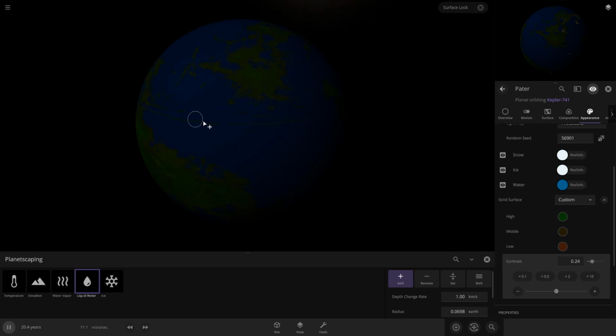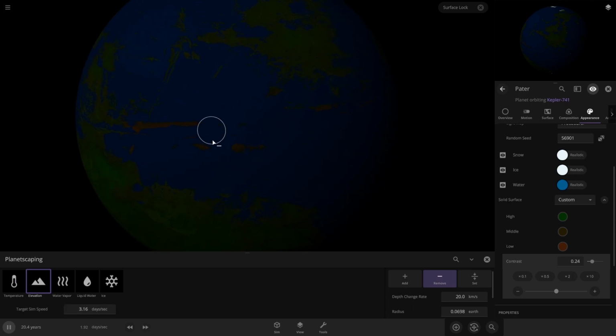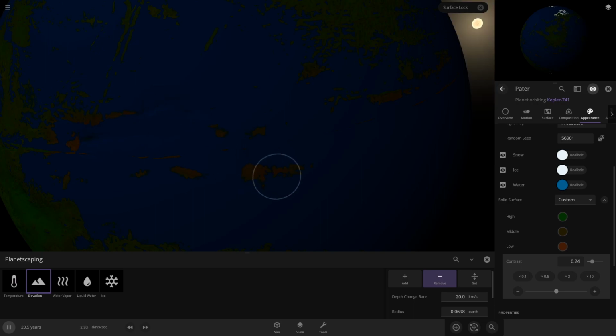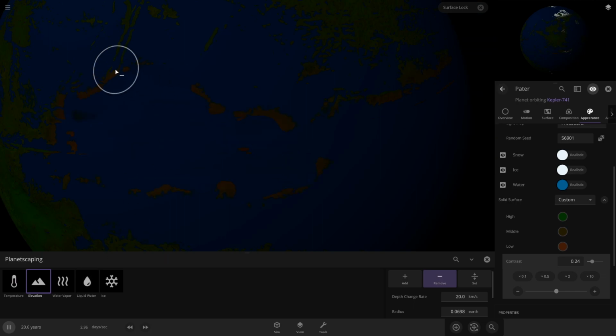So I kind of like it how it looks. I don't like this weird line here, so I'm going to go to elevation, remove, and just kind of get rid of this line. And you can see the water start to fill it in just over time. You can speed up time a little bit to see that water fill in faster. And if it's going fast and it doesn't seem to fill in, you can either try to take more elevation off or just add water over top of it. So yeah, these don't seem to be disappearing, so I'm just going to add water on top of them.